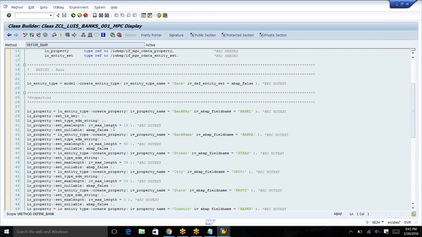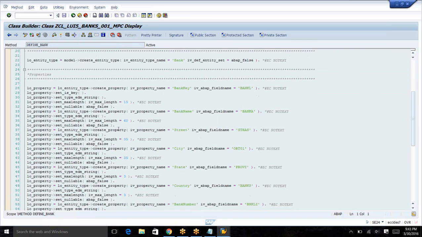It can be nullable. Okay. And next, you see bank name and the corresponding ABAP field name, what is the data type, what is the length of it, can it be nullable? Similarly, you will see all the properties that you have created under the entity.